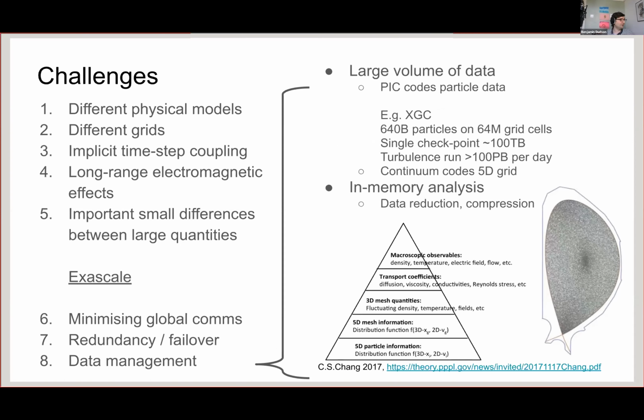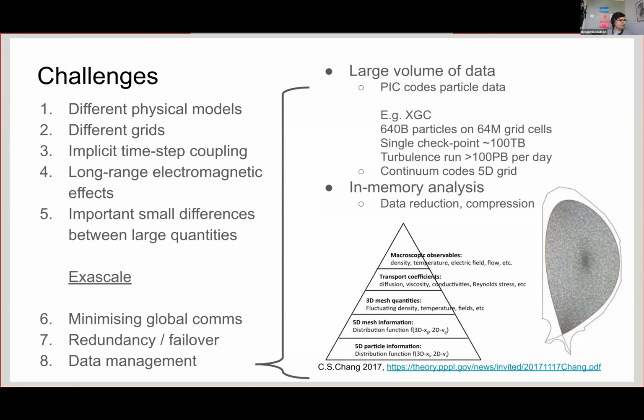Obviously, most of it you don't really care about. In fact, in a few cases, you might care about a handful of numbers. So out of all of those petabytes of data, 5.5 of them are important. So you need some way of reducing the data in memory, avoiding writing, and obviously making sense of this data as it's running is important.